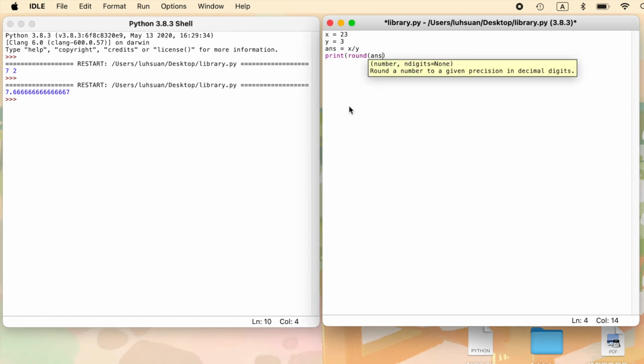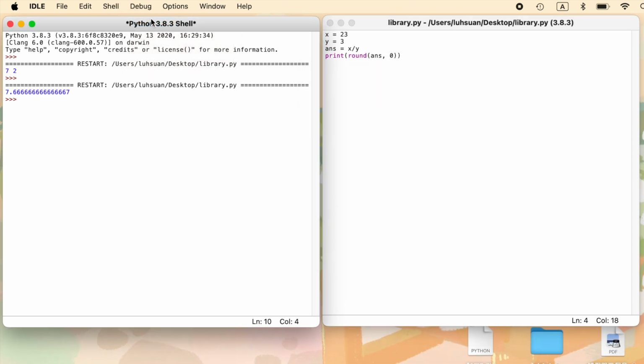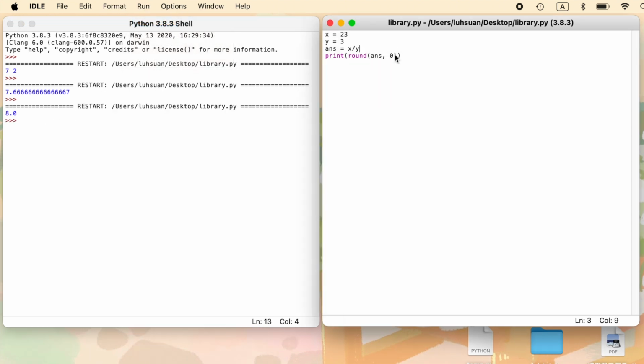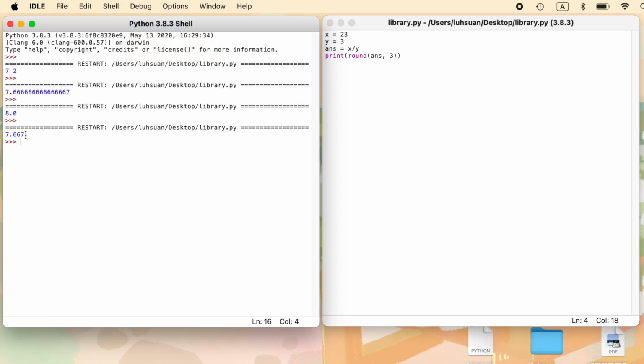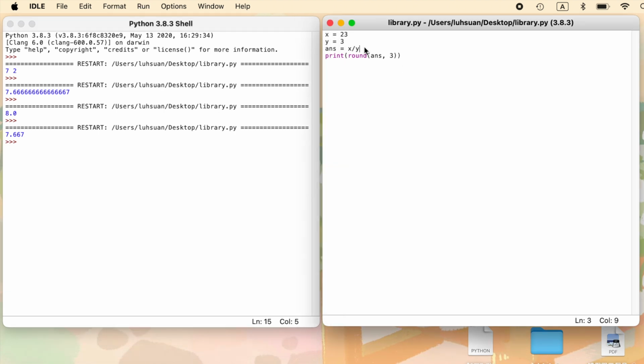Put n as the first parameter and the number of decimal places you want to print as the second parameter. If you want to round to an integer, enter 0, and you can see that the printed result is 8. Or if you want to round to the third decimal place, enter 3. You can see that the printed result is 7.667.